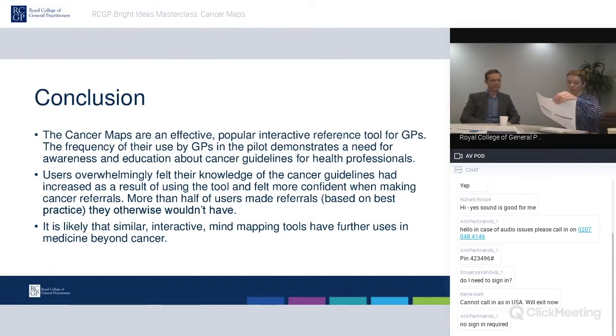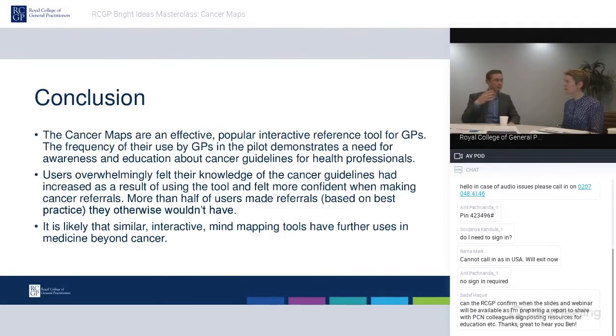I've been asked to put together some maps for respiratory, for asthma, COPD, for diabetes, which I've done, but then the funding has fallen through and we haven't followed through on it. But I know it works, and there are various innovations you could put with each of those areas. Maybe the search function wouldn't be relevant for diabetes or for asthma, but you could put innovations such as spirometry guidance and things like that.